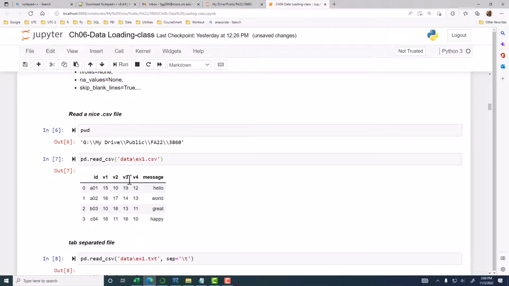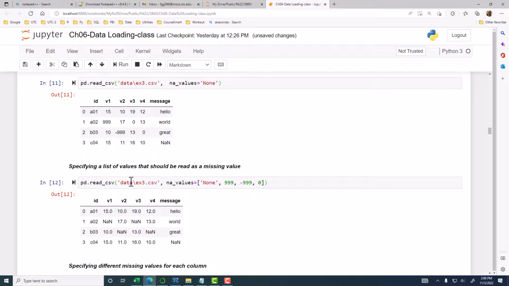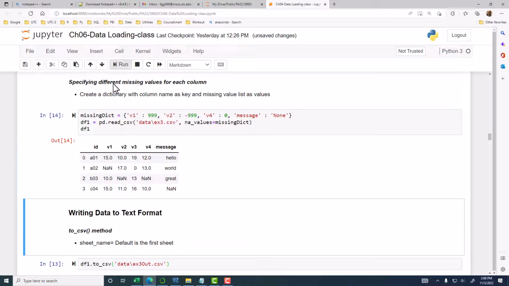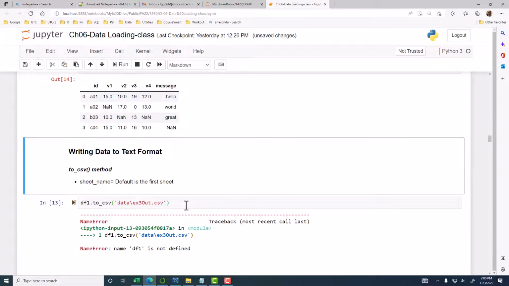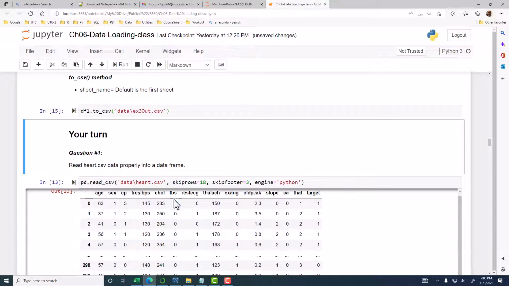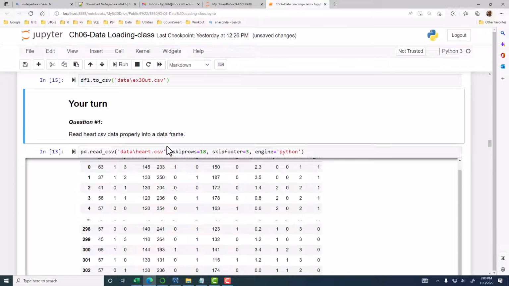That's not df1. Okay, so that's df1. Then that's written out, and you give the path and the name here. Okay. Now we did this last time.